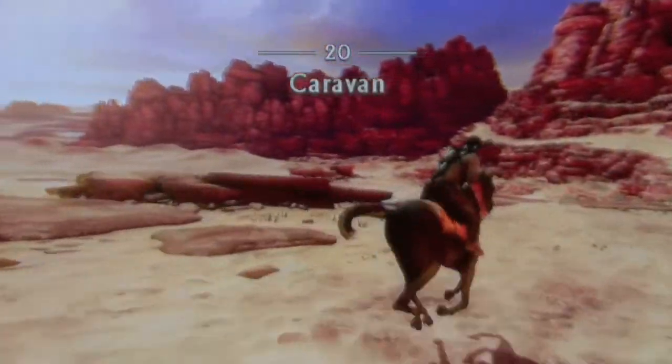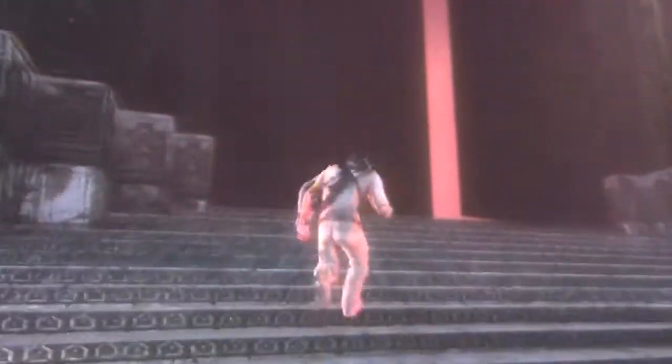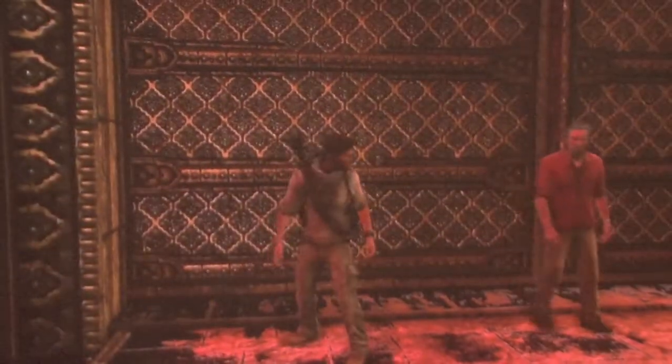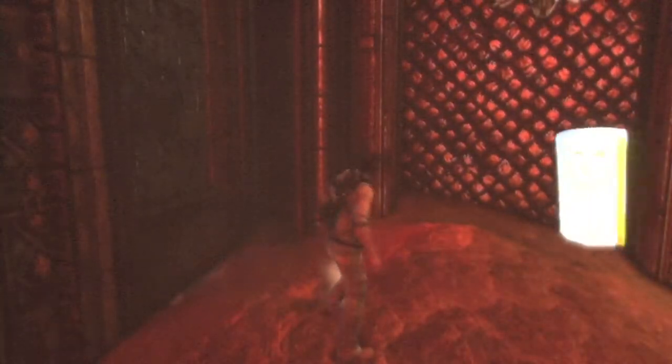Chapter 20, Caravan, starts with you on horseback trying to rescue Sully, which you do. Eventually you'll make your way to a temple in a sandstorm. Once you get inside, look immediately to your left, and on a pile of dirt you will find the next treasure.